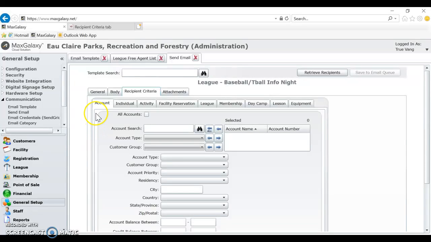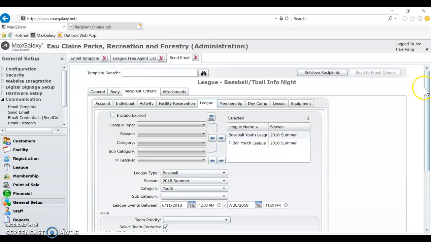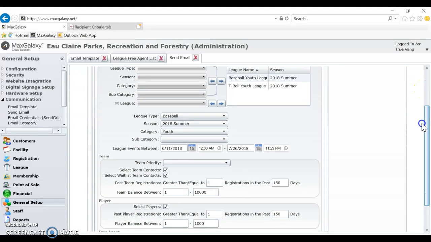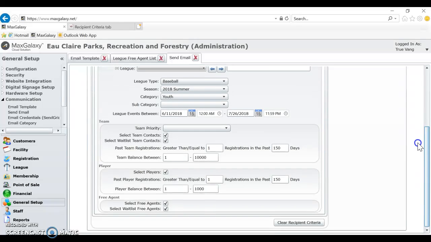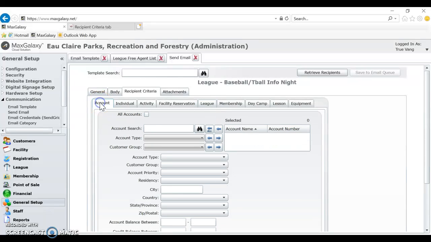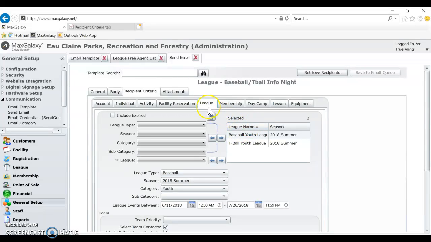This is a league, so I assume I'm going to be using the leagues tab. Everything did populate over from the template, which is good. I don't think I have to uncheck, check, or add anything new. That looks good to me. I definitely don't want to be in the account here, I assume, because if I select the all account, you can see the number populates to like 7,000, which I don't want. I just want it to be very specifically to these leagues, right?